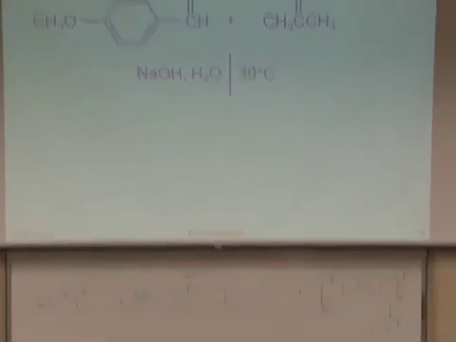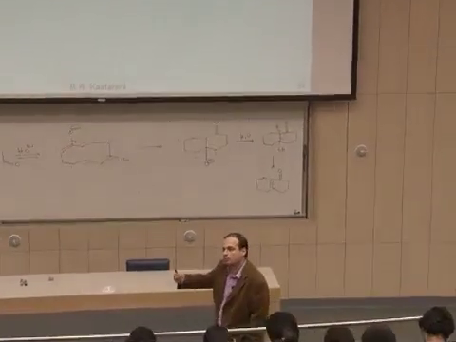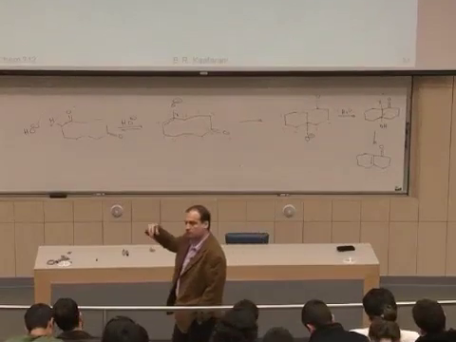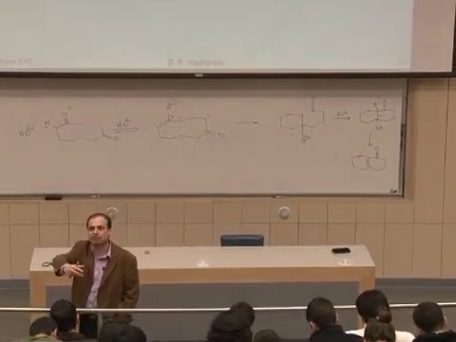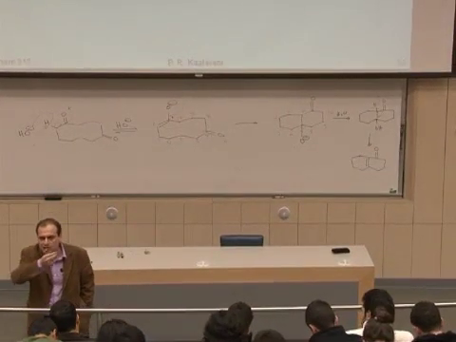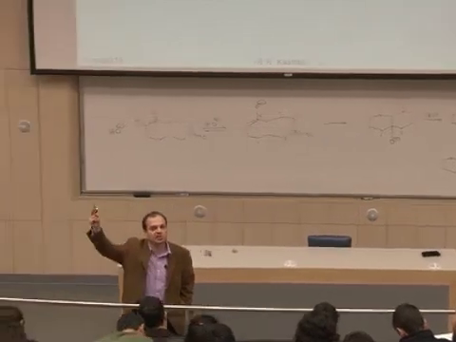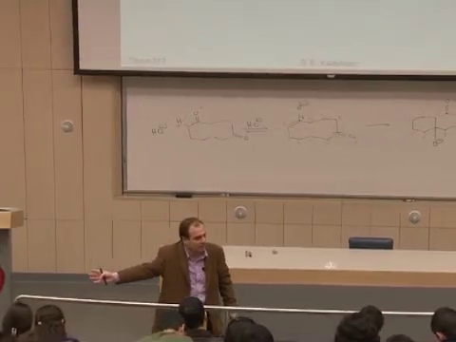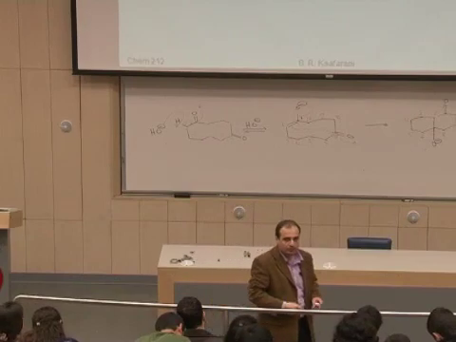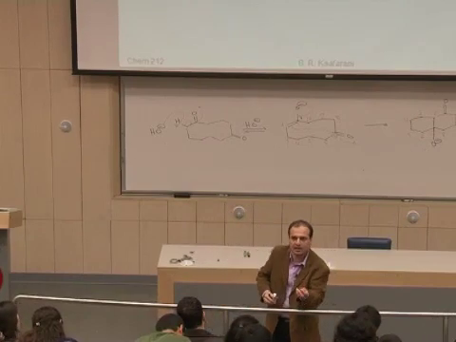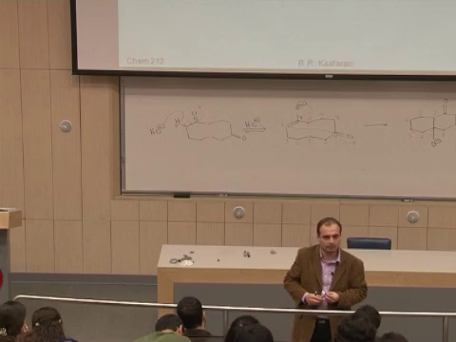If you are adding a hydroxide ion, you cannot have an aldol condensation between the enolate of the ketone and the ketone itself. The percentage in the example that I went over was like 2%. You have the aldol product, and you have 98% of the ketone. So you are forming the enolate in a very small quantity.